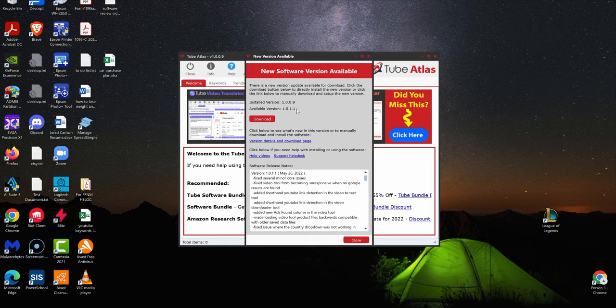What I really like about Tube Atlas is that it brings far more depth into the research you can actually do. It has far more tools. It's a one-time payment. If you want pro access to TubeBuddy or VidIQ, you have to pay at least $10 a month. This is a one-time price, and it's not your typical bad-reputation software from JVZoo or Warrior Plus that won't get updated.